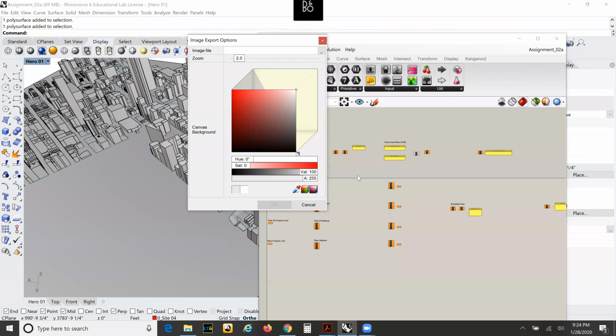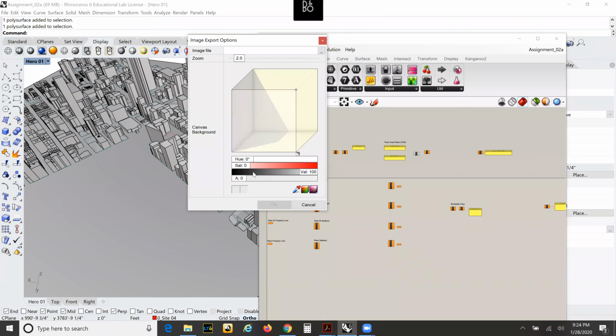If we slide the A channel, we have a white background. If we slide it to 0, we have no background. It'd be a PNG. Either way is fine, because I'm assuming the sheet you're placing it on is white. In this case, it doesn't matter.